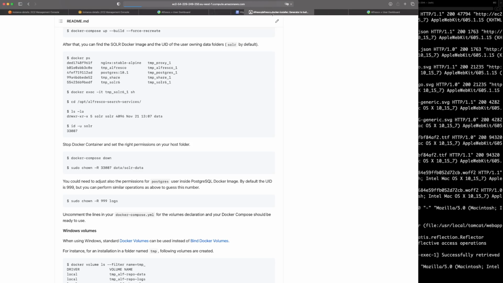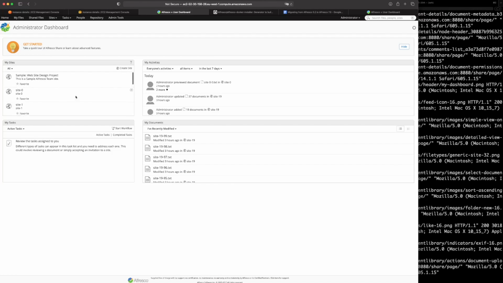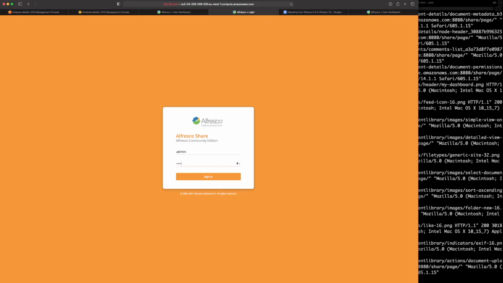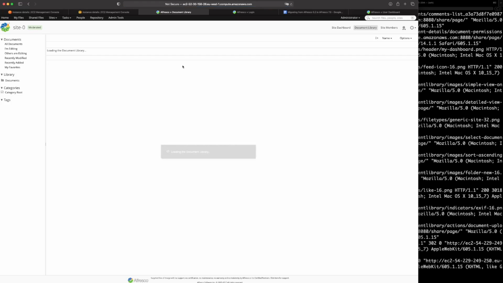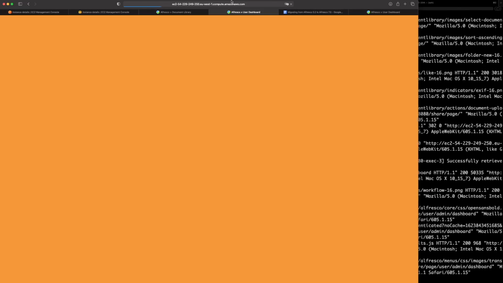Okay, this is the original Alfresco with some contents inside. And this is the new Alfresco, Alfresco 7, with also, I expect, the same contents. And you can make your validations, but let's start just making a simple validation.